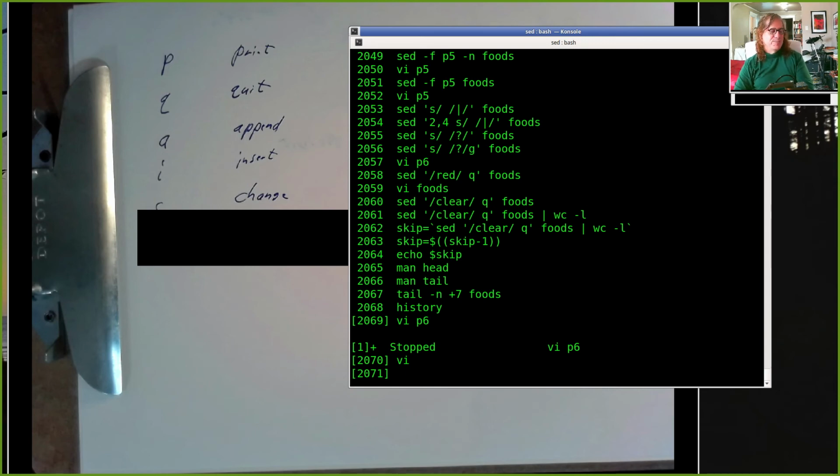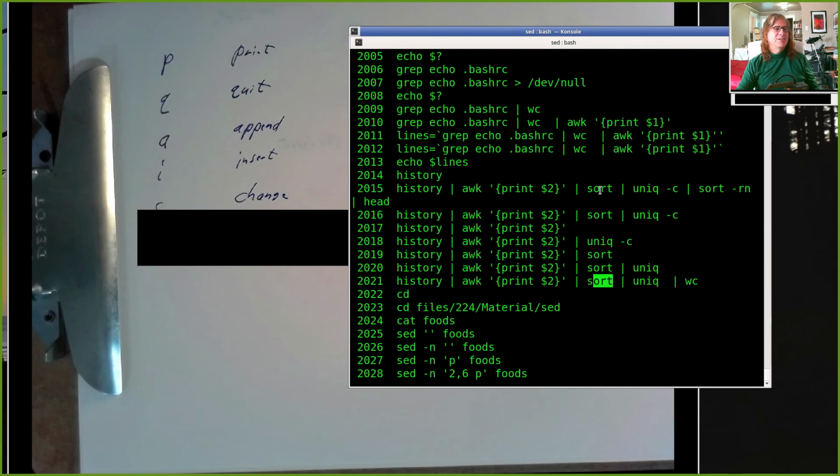You can make pretty close to one-line bash scripts for a lot of stuff. You can split it up using temporary files or variables, but a lot of times we just chain all this stuff together, and you get a big, long script out of it. When you do something like this, you have multiple commands being fired. There's a history command running, there's an awk, there's a sort, there's a unique, there's another sort, there's a head. You'd have 6 commands running in parallel, each one churning away on its input, generating output which goes into the input of the next.